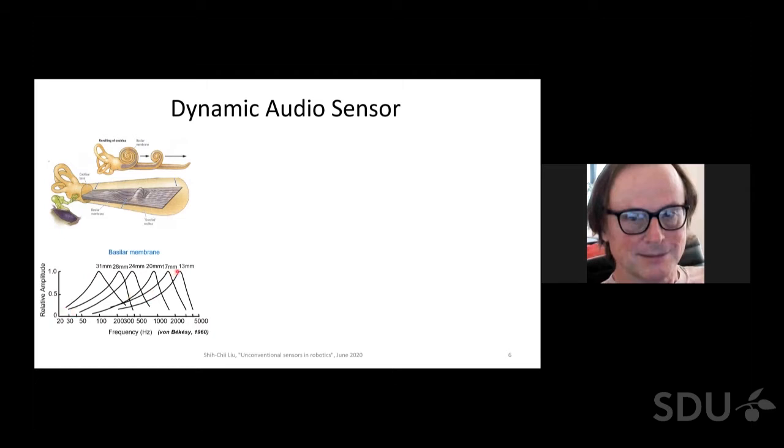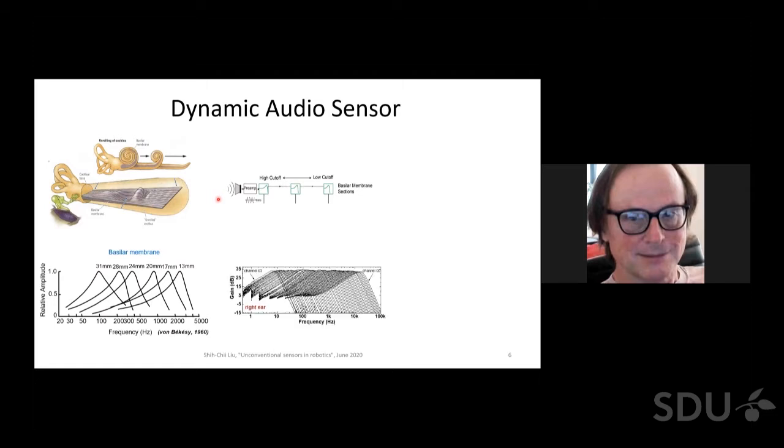So you can see that at the beginning, it likes high frequencies, and then at the end of the membrane, it likes low frequencies. So when you look at something like this, it looks like a filter. And so you can make an electronic model of a set of bandpass filters where, again, you set the preferred frequency for the range of frequencies that you see here for the biological cochlea, which is probably around 3 kilohertz down to about 100 hertz or so. And the input to the filters come from a pre-amplified output of the microphone.